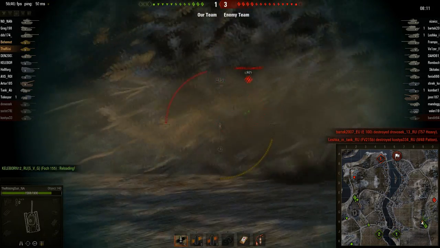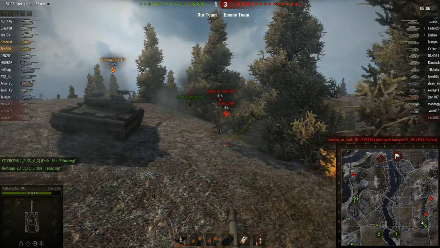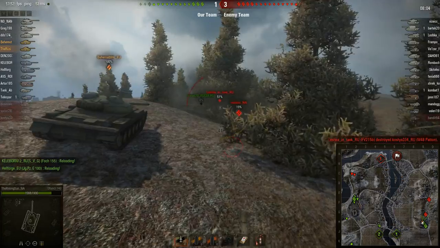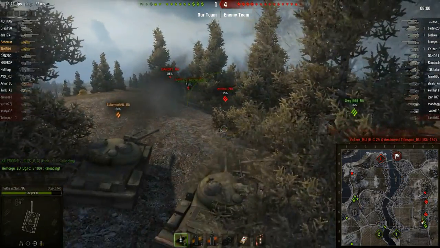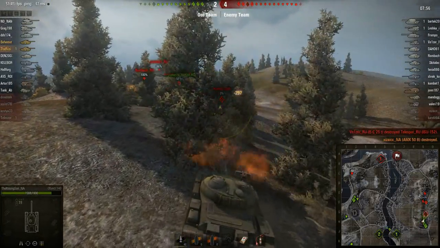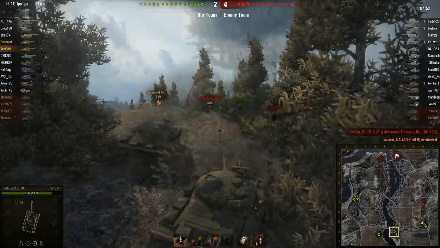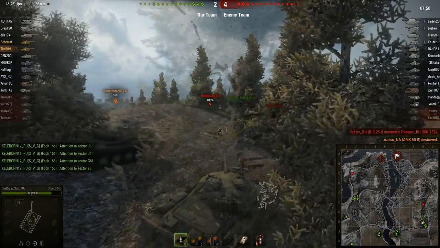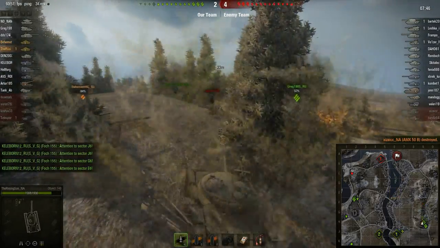FV 215B goes up there, and I get 2 shots on him before he gets to retreat. And then the 50B is on very low health, and I go, well, he could do a lot of damage, and I have a lot of HP, so I'll just go and take that one out. The gun is very good on this tank. It reloads super fast, and it has decent damage for that kind of rate of fire.